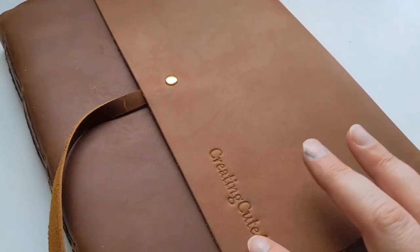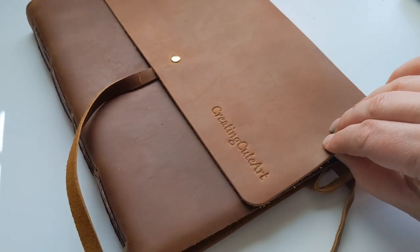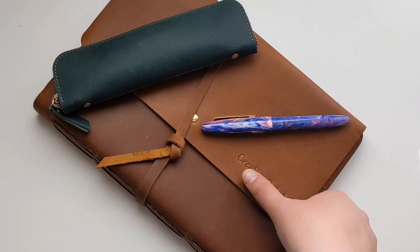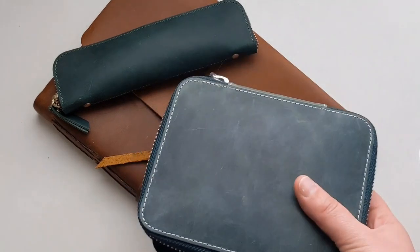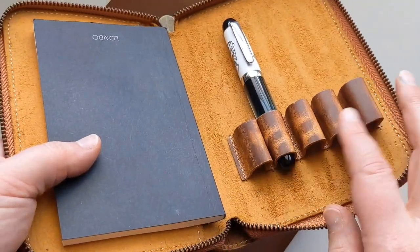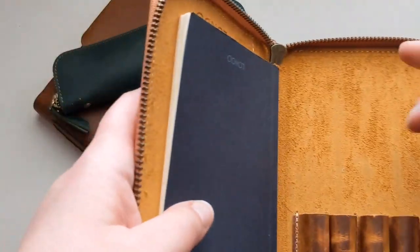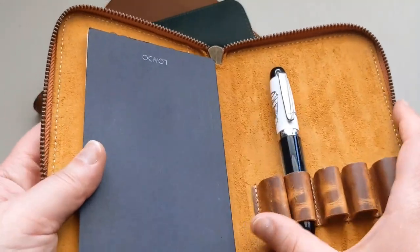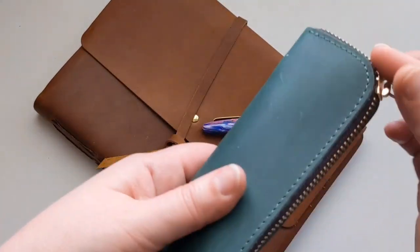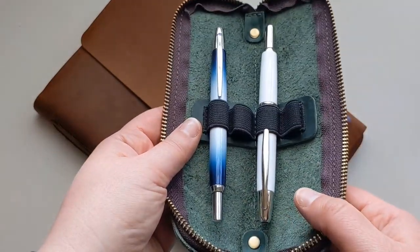Final cost comparison: the journal cover is $57 including personalization, the mini pen case is $48, the Galen Leather 10-pen case is $58, and the Londo was $56 before I got it on sale. My only downside of the Londo is that once you get a chunky pen like this super chunky Opus 88 in there, it stretches out the leather loops for everything else. If you're going to get any sort of pen case, I highly recommend you get that elastic solution because it really solves that problem. The pen case also comes much smaller - starting at $30.